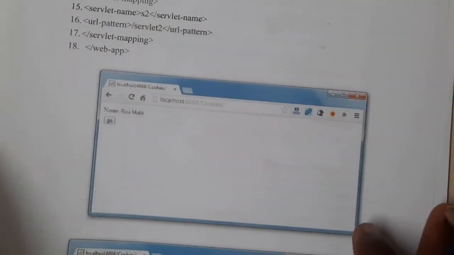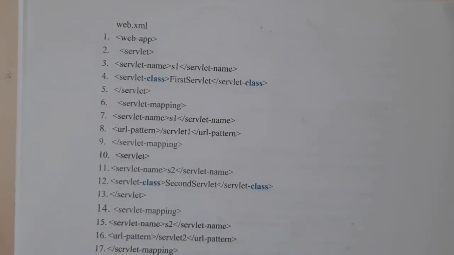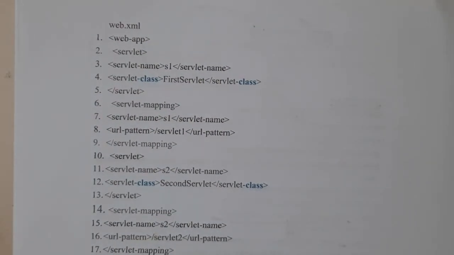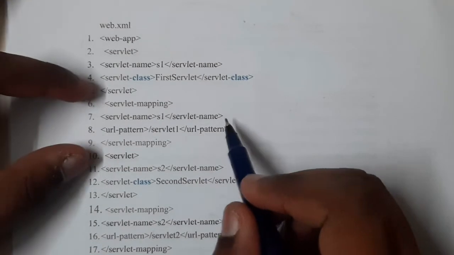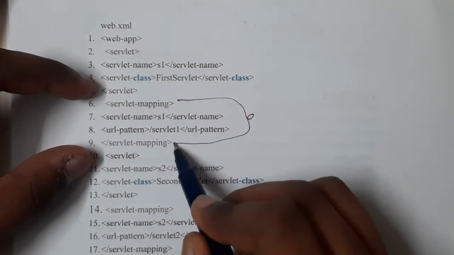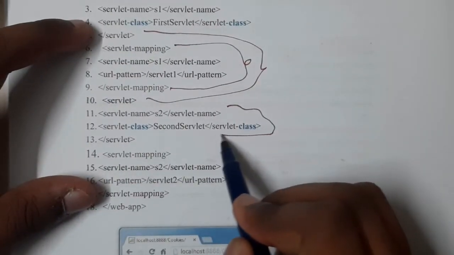Okay. So now you might be asking, okay, is it done or do you need to update anything again? So one more thing should be updated, guys. That is nothing but your XML file. Okay. So XML is nothing but Extensible Markup Language, which is a user defined HTML, you can say. So when you are using Eclipse or any kind of software, this also will automatically get updated, guys. So the thing is that everything was written previously in web.xml. You need to add these things, guys. Like you need to map your file twice. Inside servlet, you will be mapping your file, guys. Okay. So in this way.